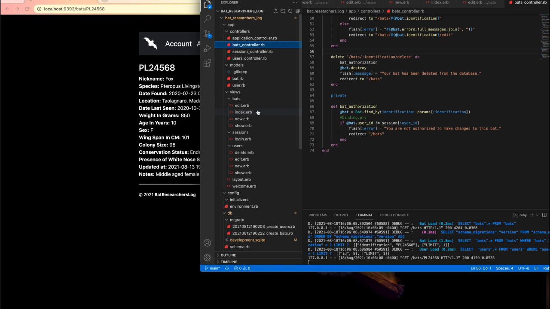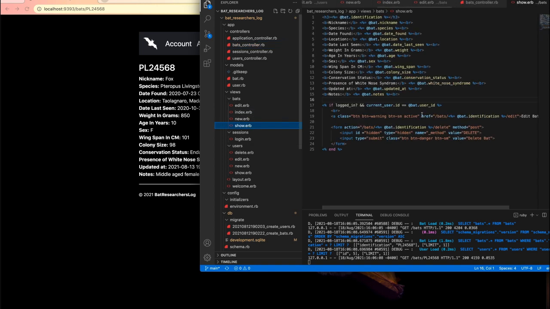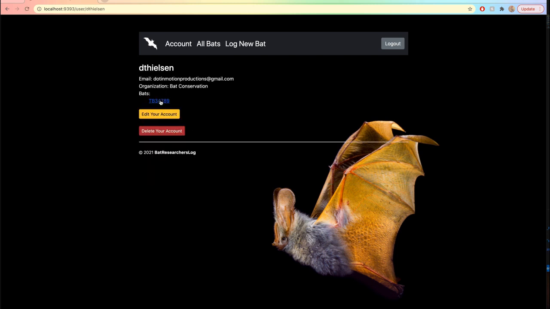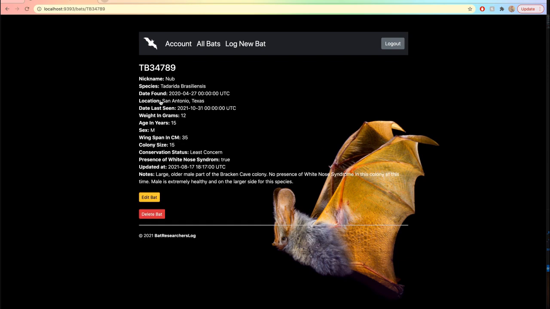But another thing I did, just to not confuse anyone, is in the show page of each bat, the buttons are if statements. So if you're logged in and the current user ID equals the bat user ID, then those buttons will show, otherwise they won't. See here, there's no buttons. But if we go to my bat, those buttons show up.